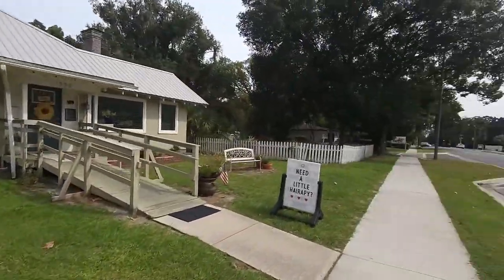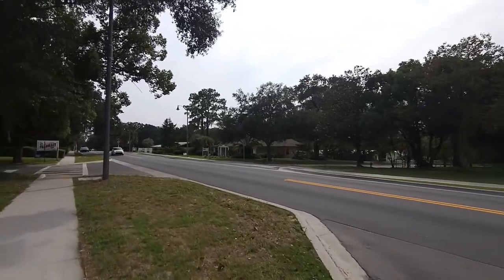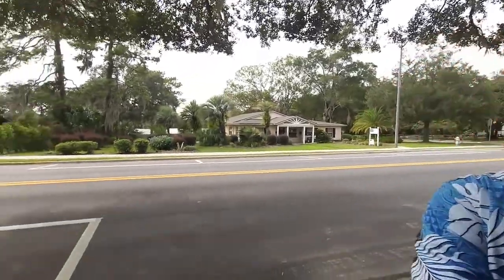Let's look at some more of these businesses around here. Right up here is a pharmacy. There are three pharmacies in the Keystone area - you've got your big chains like Walgreens and CVS, but this one here is an independent. We're going to cross right here. I like these independents - they're easy to deal with. This one is called North Florida Pharmacy. Almost got hit by that little Volkswagen there - he wasn't slowing down for the pedestrians!